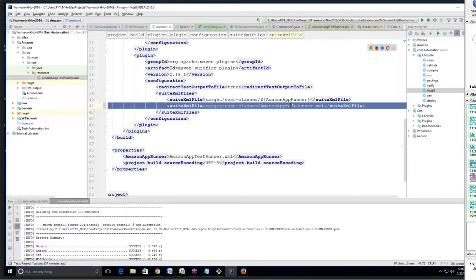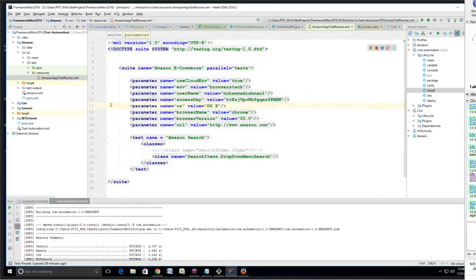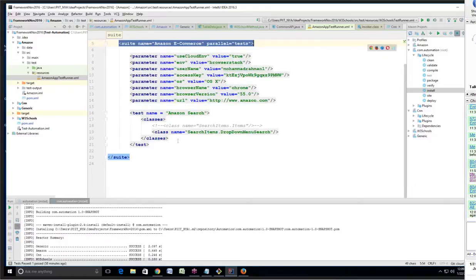To call this runner, it goes to target test classes. So you have to use that tag. This is the tag we declare, suite XML file, and this tag will pick up this runner, which is the XML file. And this is a test suite. Suite name is Amazon e-commerce, and this suite will be picked up by the root pom.